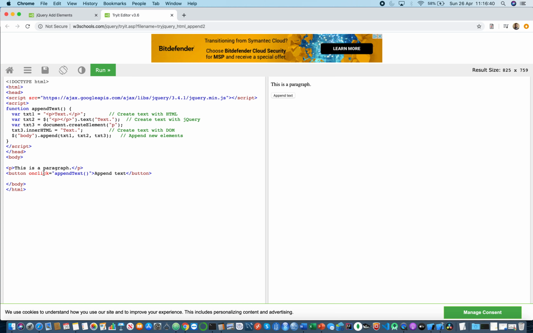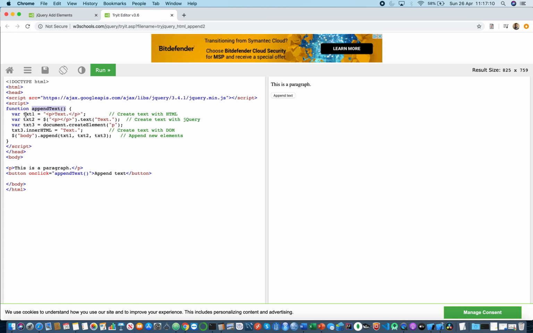When it is clicked, we're going to call this JavaScript function. In this function we have demonstrated three things: creating a text with HTML, creating text with jQuery, and creating text with the document object model, which we call DOM.